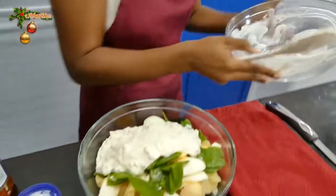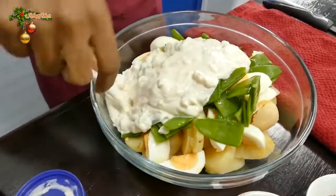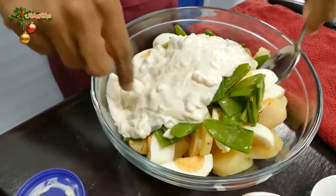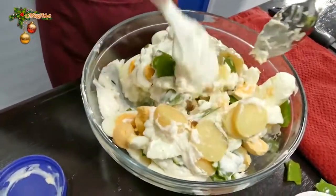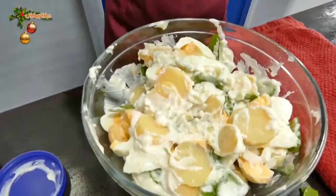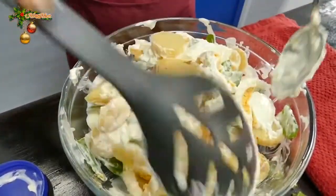I like potato salads too because you can do them ahead of time. Yes, you can. It's good at room temperature, as well as in the refrigerator. I like to do it the night before and put it in the refrigerator because I feel like it tastes better the next morning when it chills overnight. I don't know, that's how I feel. And then bring it to room temperature when we're about to eat. I think it's just important to do the prep.